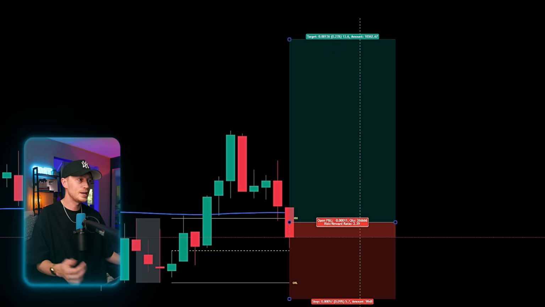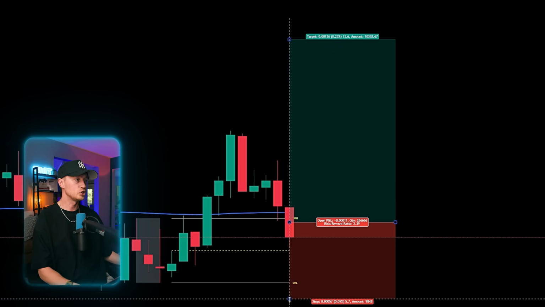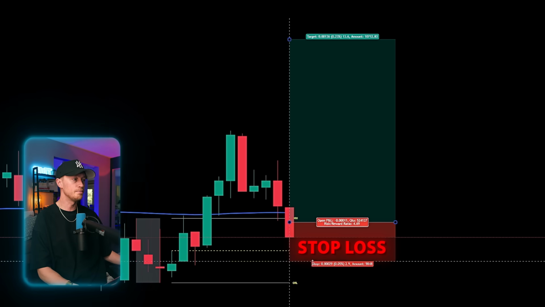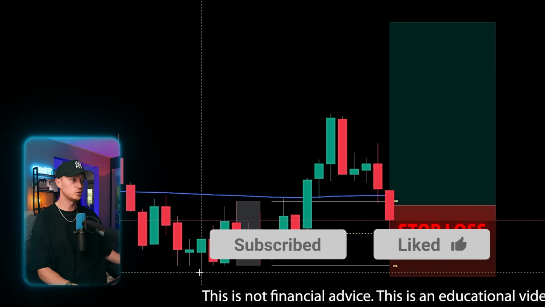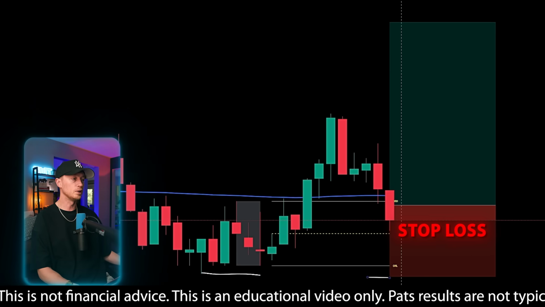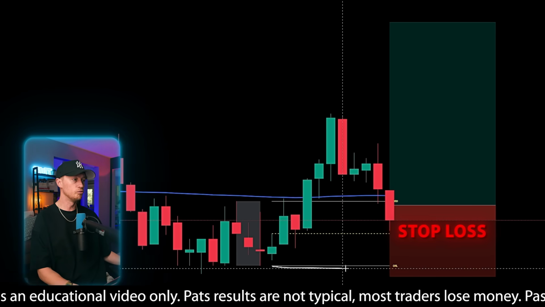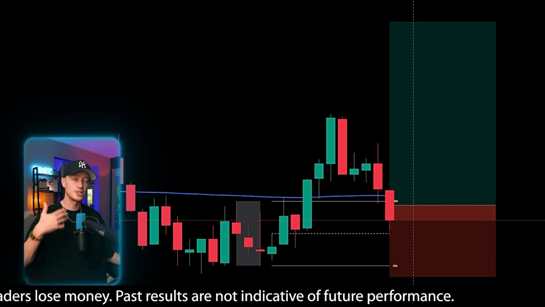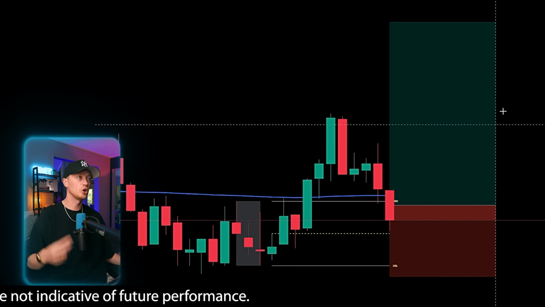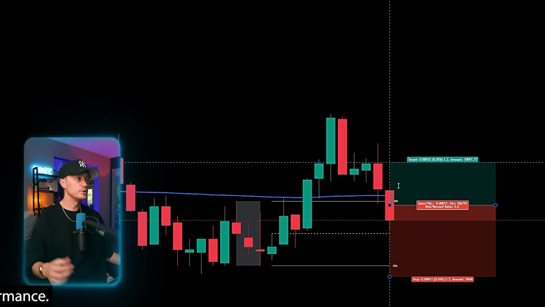Now let's get into take profit and stop loss. I have my stop loss right here. That's this big red box. I have it below this wick over here. You can see this wick right there. I put my stop loss below that. I also have it below the range low. That's where I'm setting my stop loss. I always set my stop loss first, and then I determine my take profit from the stop loss.